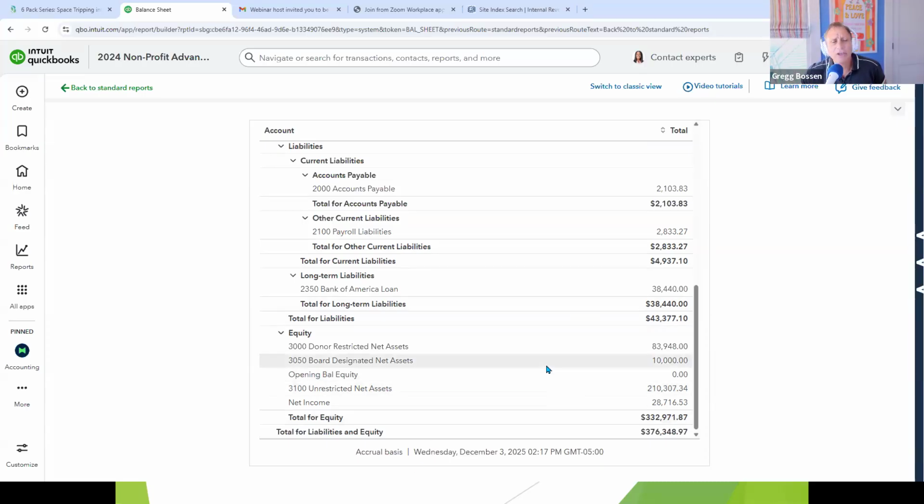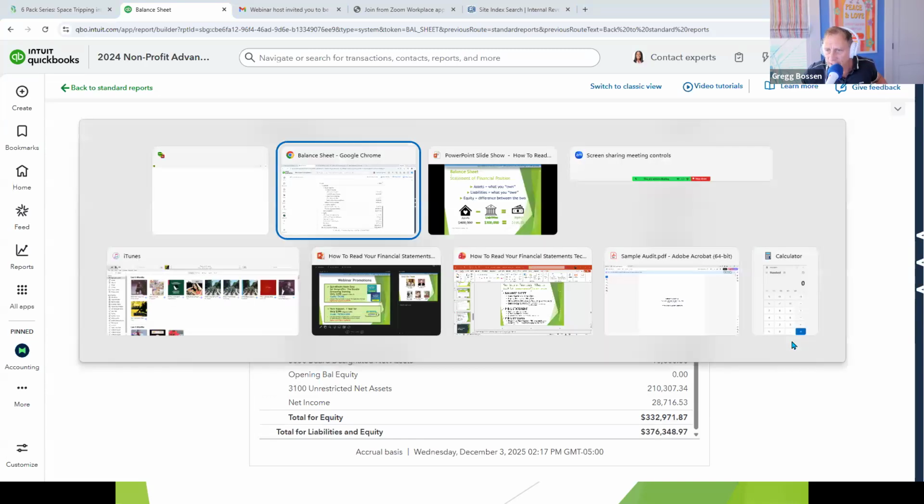Now that's another thing I would do next. I would look at your total debt, the total liabilities, and divide it into your total equity. That's called a debt to equity ratio. I would take whatever total liabilities are at the end of the month, and I put a calculator up here so you can see me doing it.